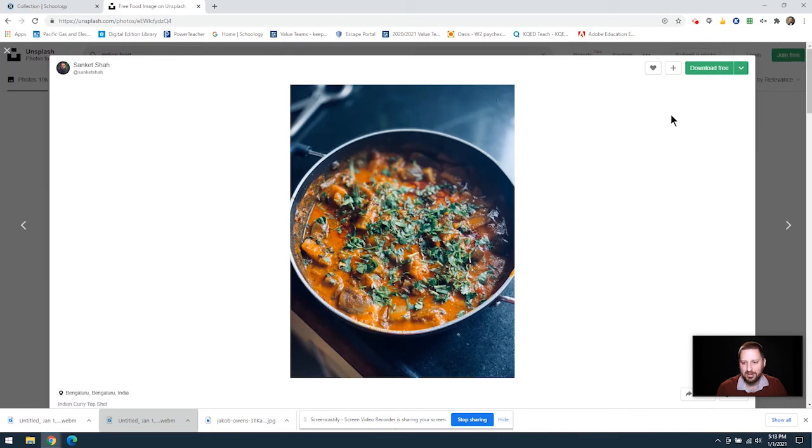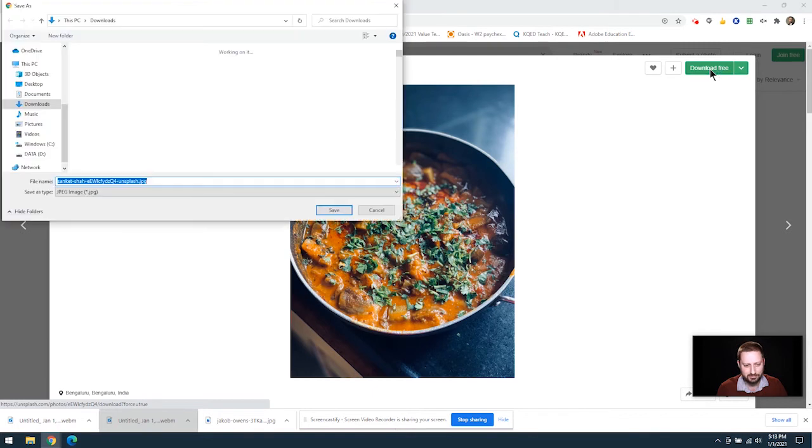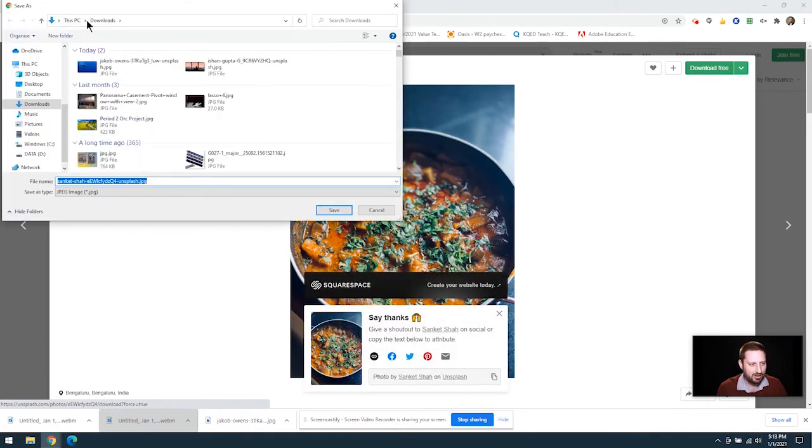And you'll notice up here at the top, it says download for free. So I'll go ahead and click that download for free button. And that'll go ahead and download it onto my computer or onto my Chromebook, hopefully into my downloads folder. My computer's set up to ask me where I want it to download and what I want it named. I'm just going to go ahead and leave it with the original name here and save it into my downloads folder.